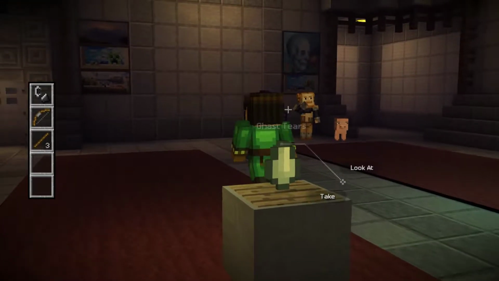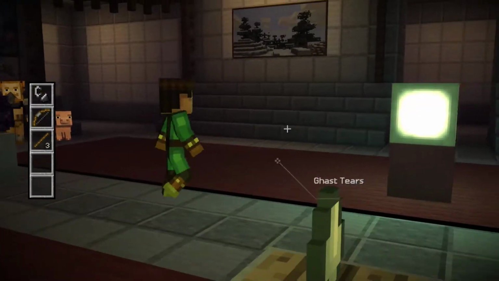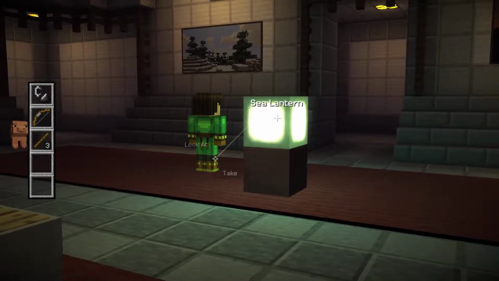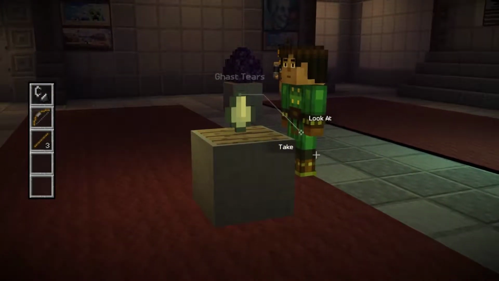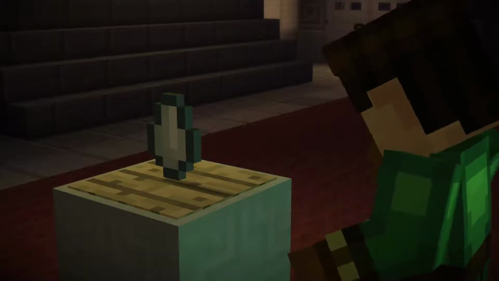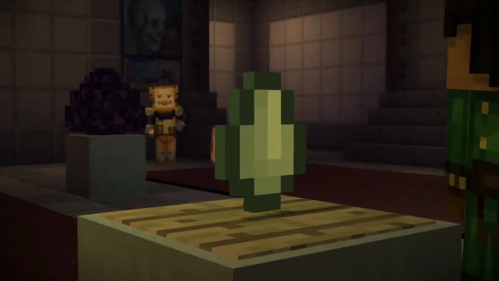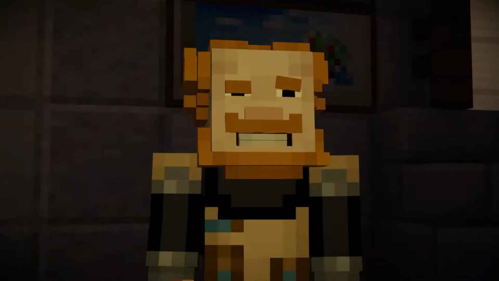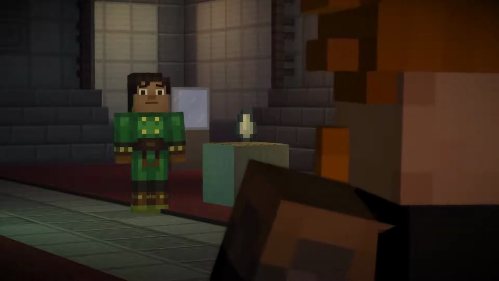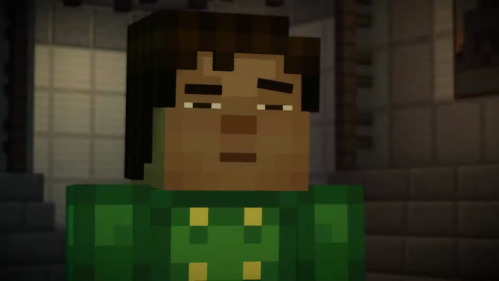Guests here. Dragon egg. Seabird lantern. Can I just take everything? These ghast tears? They're super hard to get. You don't know the half of it. It was our first official mission as the Order of the Stone. We fought those ghasts for hours, and these tears were our reward. Wow. Nice.